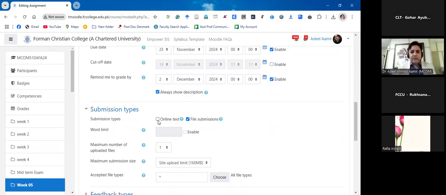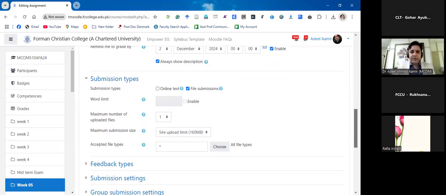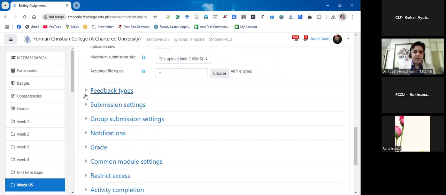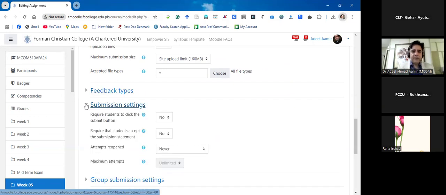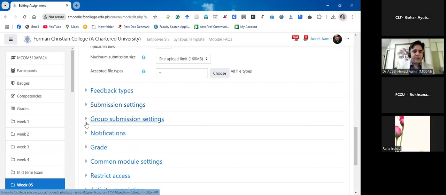Here you can look into the online text and file submission. Feedback types, if you want to change, it's your choice. Submission settings, you can change it. For group submission settings, you have to make groups first in the class and allocate students into the different groups, and then you can allow them to submit group assignments.